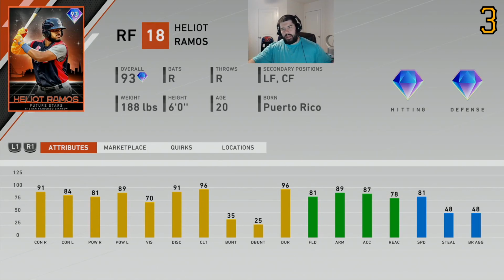But if you're a guy that has trouble getting up into the higher echelon of ranked seasons, or you're playing the computer a lot or events or whatever, this card I think will be great for his hitting stats being well-rounded across the board. Take a quick look at his fielding. 81 fielding, 89 arm strength, 87 arm accuracy, 78 reaction with 81 speed.